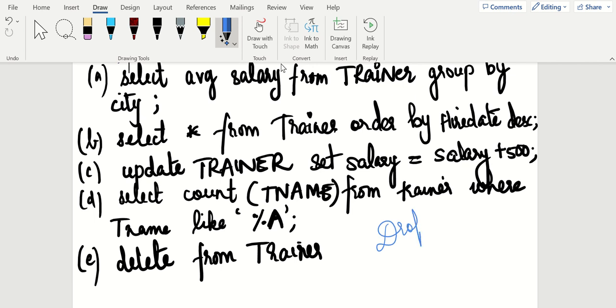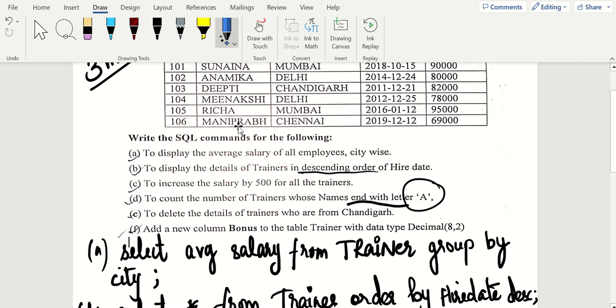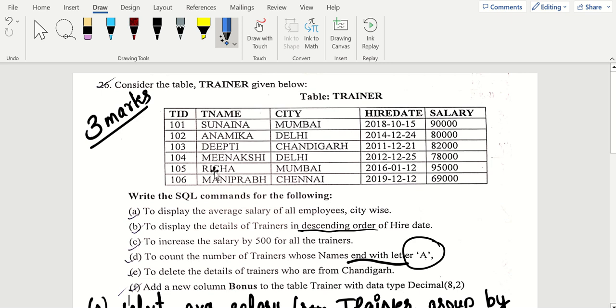Drop is used to make changes to the structure of the table. Delete is used to modify the content of the table, that is to modify the values in the table. Like for columns, for rows, if you want to delete any of them, any of rows or columns, we will use drop. Delete is to make modifications in the value inputted in the table.